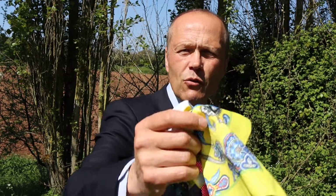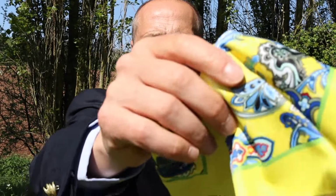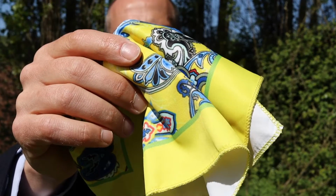Yellow. Yellow is quite a strong, strident colour again. So this pocket square, predominantly yellow in colour, but it really sets a standard. It's bright, it's sunny. Yellow encourages happiness. It encourages honesty. And it's a colour which you can wear if you're going to a meeting, an event where you're meeting somebody. It's a nice summer's day. Yellow brings an element of the sun into your clothing and really elevates it.